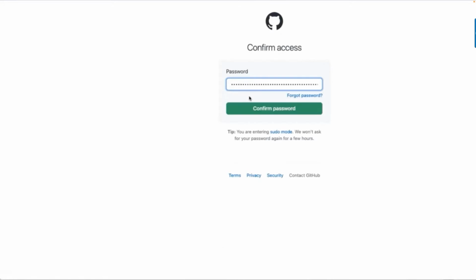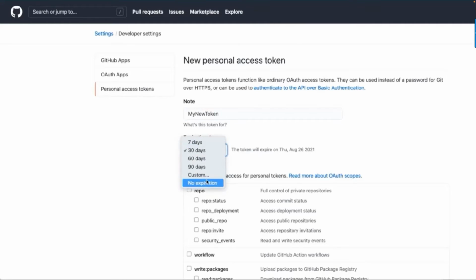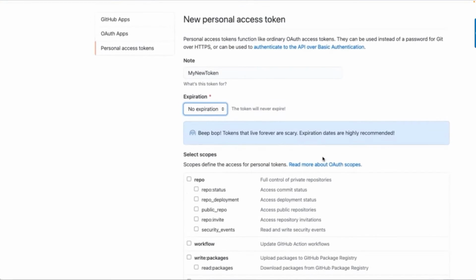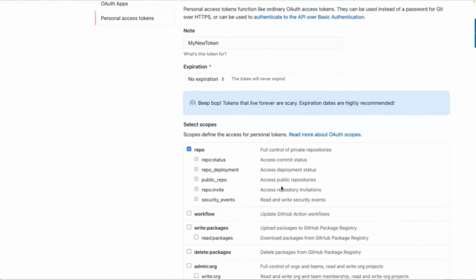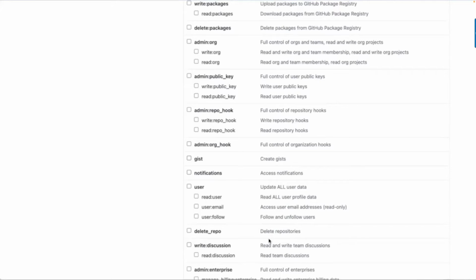We have to sign in to do that. We have to give the token a name. My new token. And then you can say how long should it last. So if you want to be very secure, you're just working 30 days with it, or you take one which is not expiring, which obviously has certain risks. And what we want is we want to work on the repo, so that's fine. You might want to also delete. I'm not doing that, and I don't have any admin stuff. I don't have any other things here, so I'm fine.